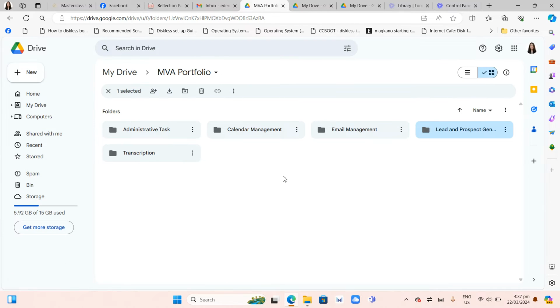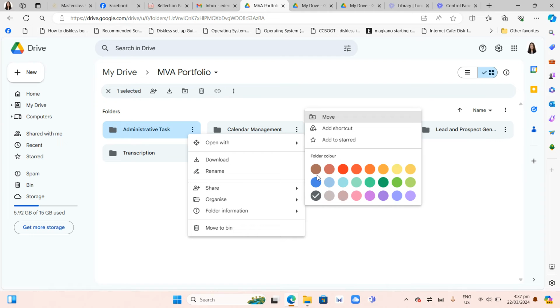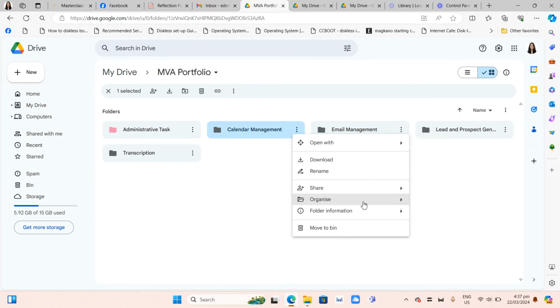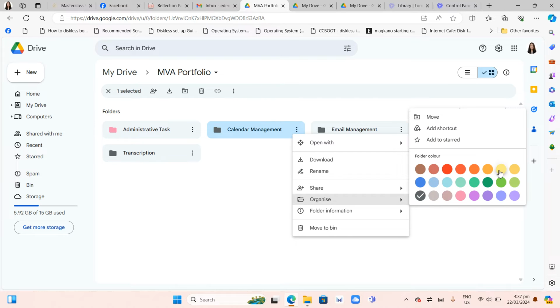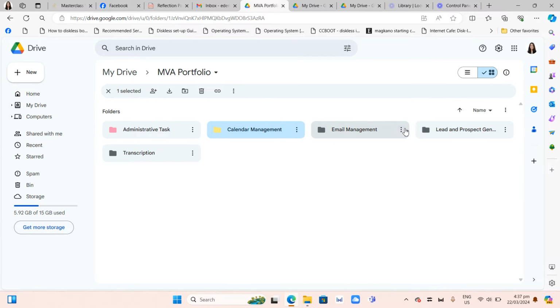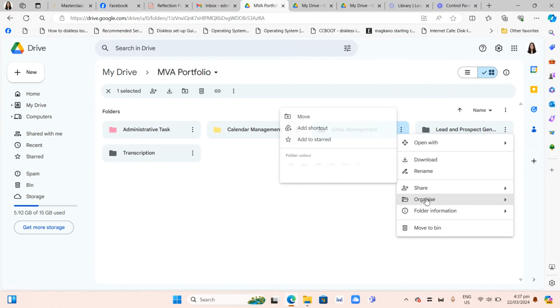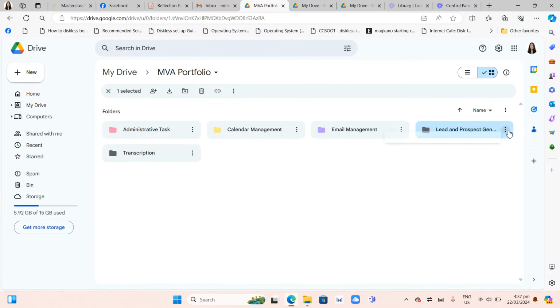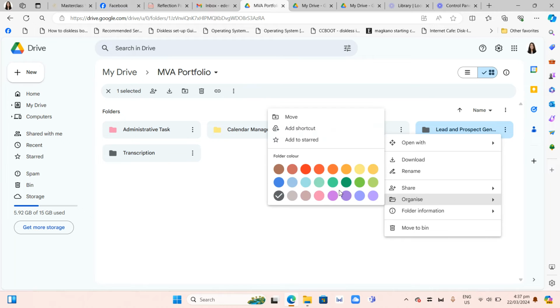We can also add or organize color on each folder. We can try to add a color, bubble gum. On this calendar management, we can add a color, desert sand. On the email management, we can add a color, arcade. On the lead and prospect generation, we can add a color, experiment.